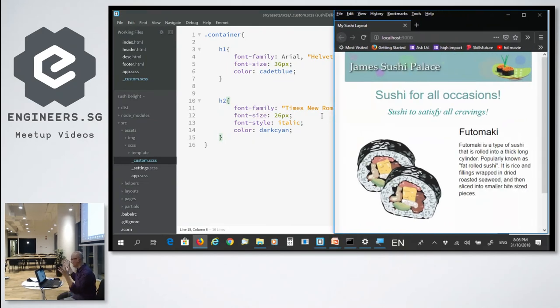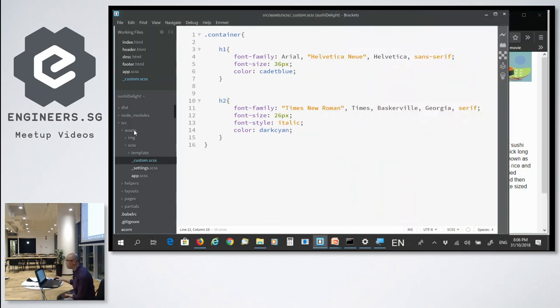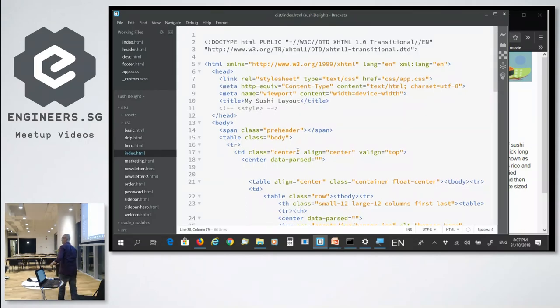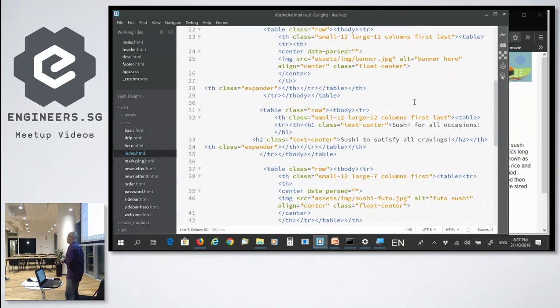After that, the next thing is you have to inline. Remember I mentioned to you about inlining? Now let me show you what the result is first. The result is still not in line, because if I show the index here, can you see this is still not in line? It's still linking to app.css on the very top, so it's still linking to an external CSS file. So this will be broken in many email clients. Are you clear? So what we have to do is inline all of them.